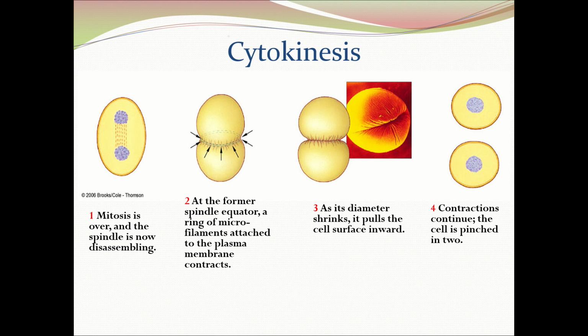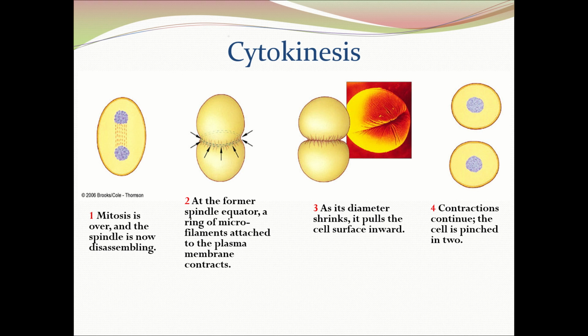The cell is going to start to use those actin filaments to kind of tie the plasma membrane together, because we don't want the cell to ever be open to the outside world, because that would kill the cell. It'd be like it got ripped open. And so we need to use the actin filaments to kind of squeeze the ends of the membrane together and pinch them off, just like you would tie a string around a piece of fabric.